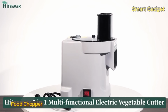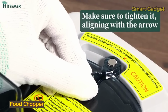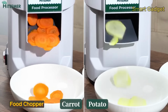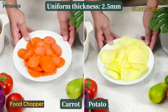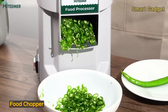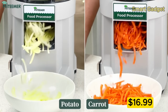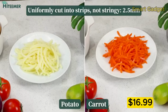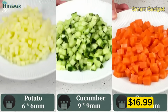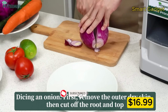For quick prep during busy cooking moments, a compact food chopper like this can save you time and effort. It's great for chopping veggies, herbs, or even making simple sauces without pulling out larger appliances, keeping your workflow smooth and efficient. The one-touch control makes it easy to use, especially when you're multitasking in the kitchen. One thing to keep in mind is the smaller capacity, which may require multiple batches for bigger meals. Still, for everyday convenience, it's a handy little tool you'll likely find yourself using often.